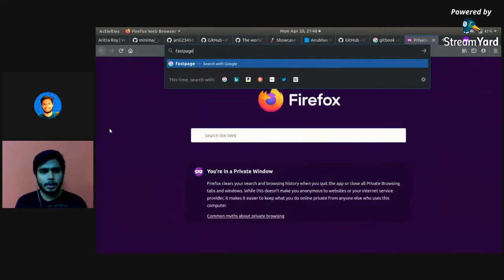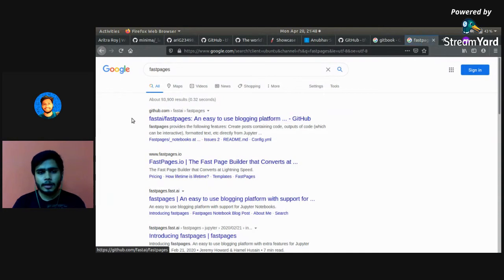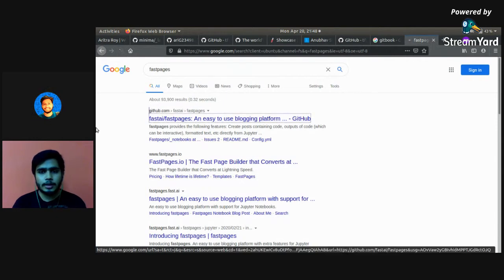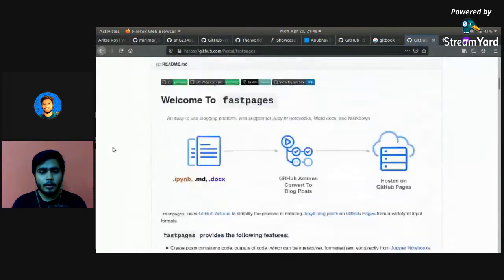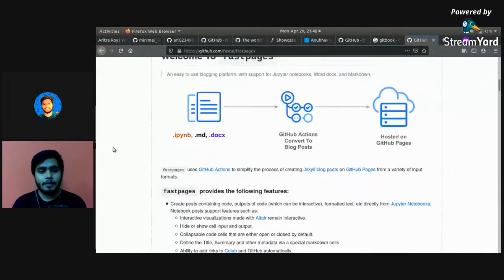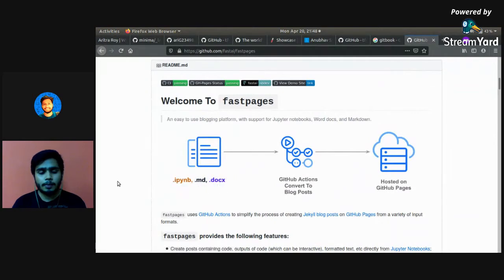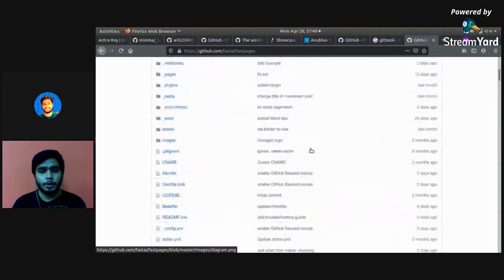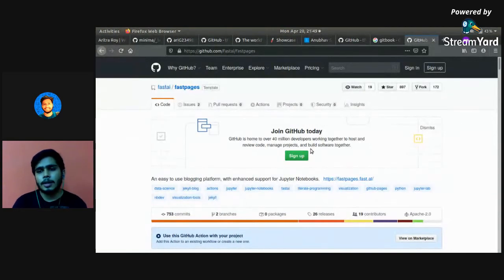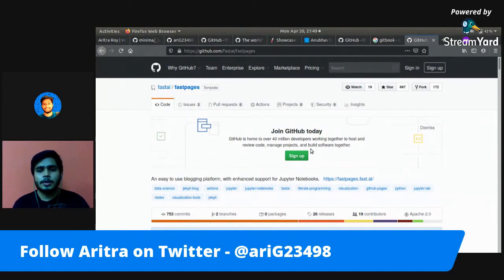And fastpages is a hell of a thing that fast.ai has come up with. You can quickly go into fastpages, and it's made with Jekyll. The best thing about this is you can have your IPYNB files, that is interactive Python notebooks, Markdown files, and docs quickly hosted with GitHub Pages. So do check this out. I'll be linking the references in my slides, and I'm going to make my slides public on my Twitter account. So do give me a follow if you like. And the slides will also be listed in the description. If you like to, you can go through the slides as well.